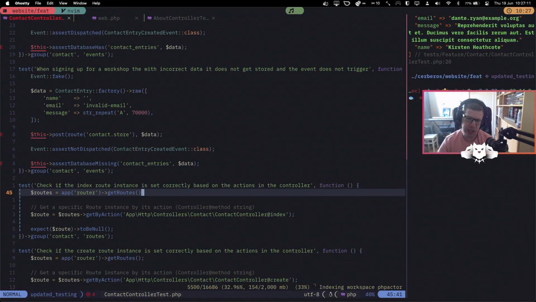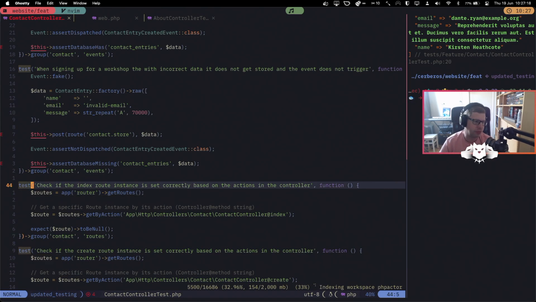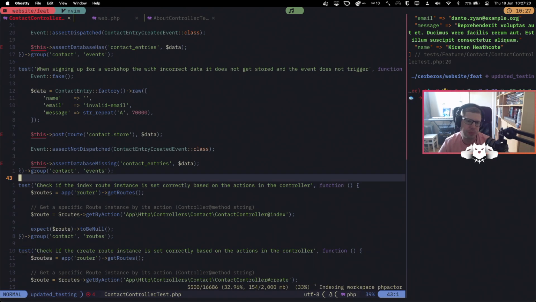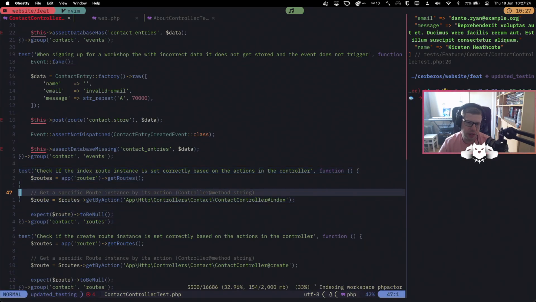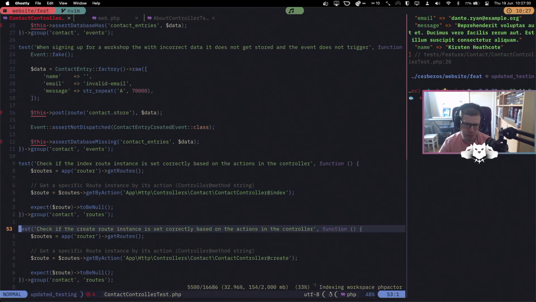But since we're only having a store, because this is just a post and it doesn't have an index, the contact form is handled somewhere else. So I'm also testing that when I get all the routes, I don't have a route that points towards the index function. That should not be there, right?